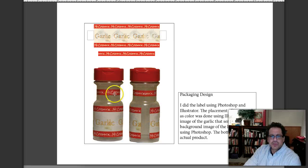This looks good. This looks great. You've designed this. It's hard to see where the seam is. Yeah, there's going to be a seam in there somewhere, but you haven't shown it. You can see that this ends here, and if this label joins, it's going to join right there. So, okay.